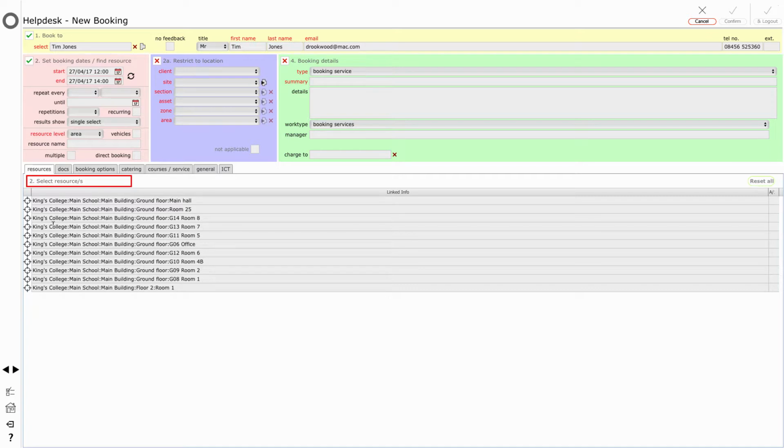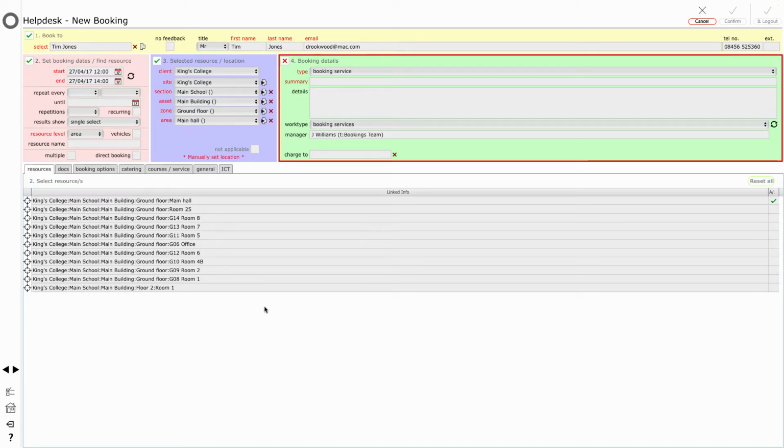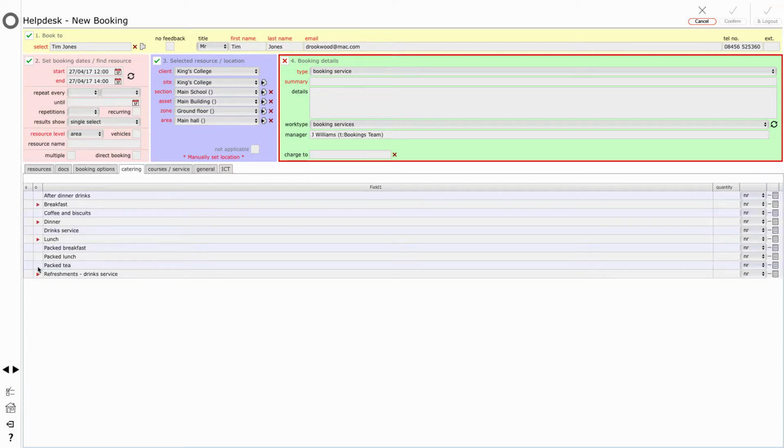So all I need to do, as before, is specify which of those options I would like. In fact, we're going to say we'd like to book out the main hall. So the main hall is now selected here, and we're going to have a meeting and a presentation, and we want some catering, and we need some support from ICT in order to set up a data projector for this particular event. So I have some tabs here for meetings, and if I click on catering, then I can see some catering options here. And in fact, because this is a lunchtime meeting, we need some lunches, and I'm going to specify that we have 25 people attending and we need lunches for 25.